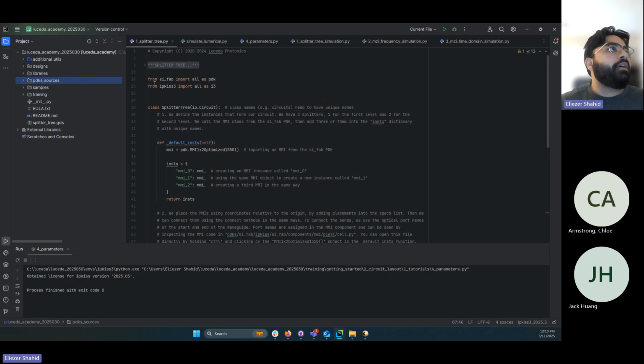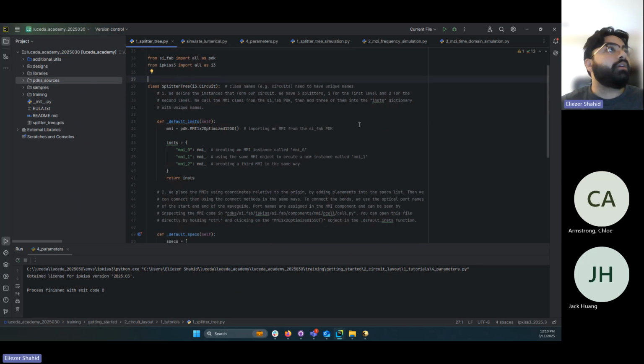So first thing we do, of course, in Python is we import the things we want to use. So in our case, in line 24, we're importing our PDK. SciFab is a PDK that comes bundled with IPKIS. It's like a training PDK, so you can't really tape out using SciFab, but you can get a good idea of how layout and design works with IPKIS. Then you import IPKIS, and this instantiates your code, and you're able to start putting layouts and designing components from there.